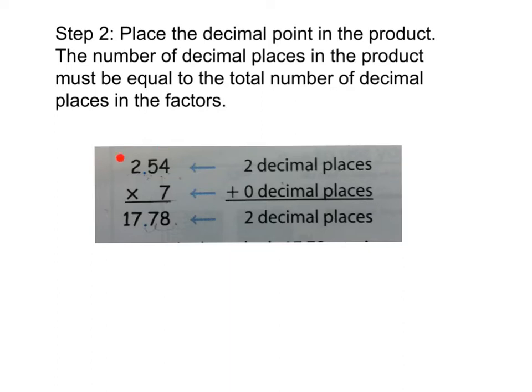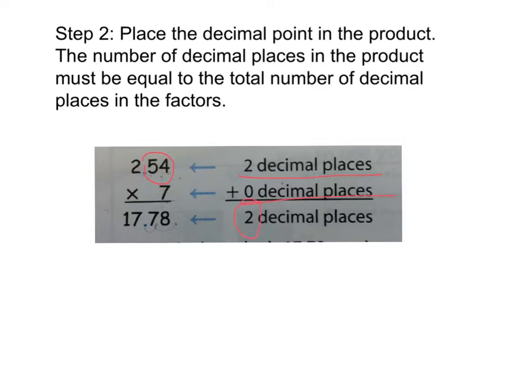Originally we had 2.54, right? Now, how many numbers are in the decimals there? How many numbers are in the decimals in 2.54? Atharva? 2. There's 2. You'll see there's 2 numbers that are in the decimal places. What about in 7? How many numbers are in the decimals there? Riley? 0. So there's 0 here. So 2 plus 0 is how many decimal places? 2. So we need to make sure our answer also has 2 decimal places.